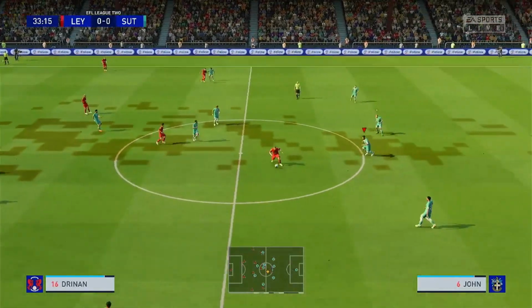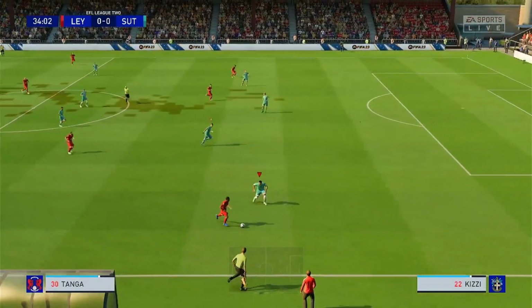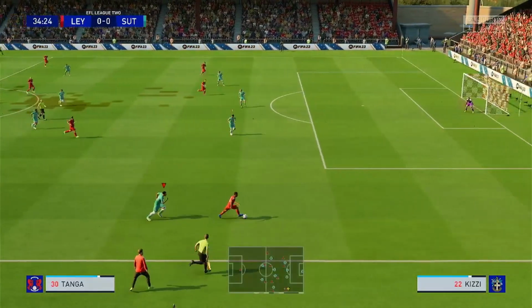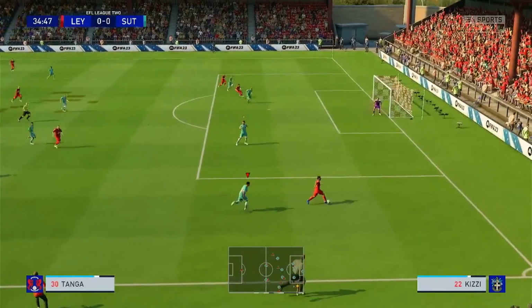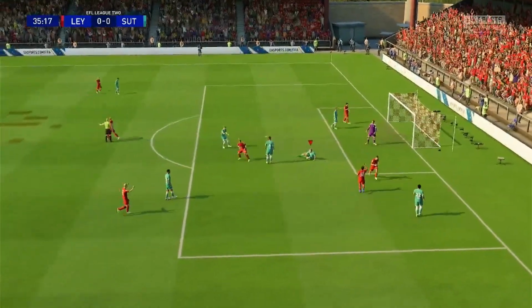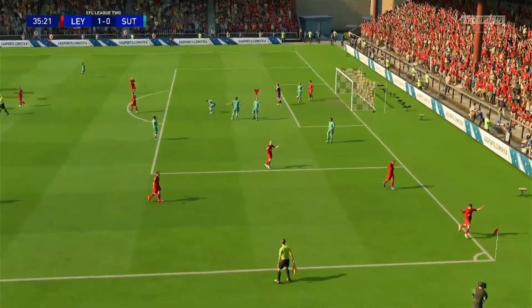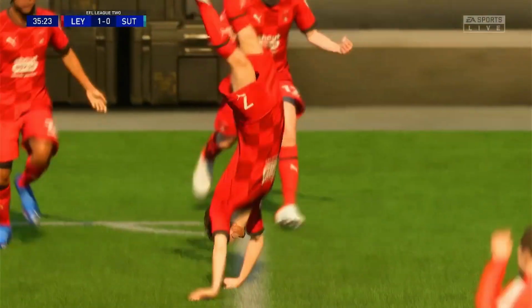They both have a chance each here in this half. Both teams will probably think they should have scored. It really should be 1-1 here, but Tanga has breezed past Kizzy there. He gives it to Smith, and it's 1-0. It's a great ball into Smith at the front post, and it's a quick finish.